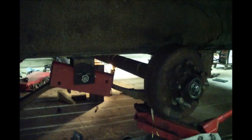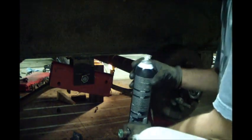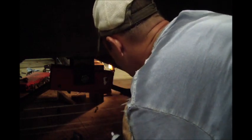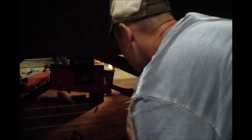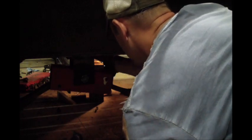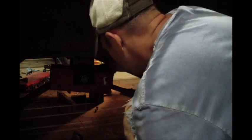Did you have to cut those U-bolts, or were they both broke? I cut them. Thought you might help. This one here could use grease.